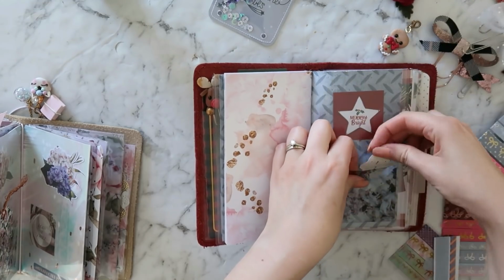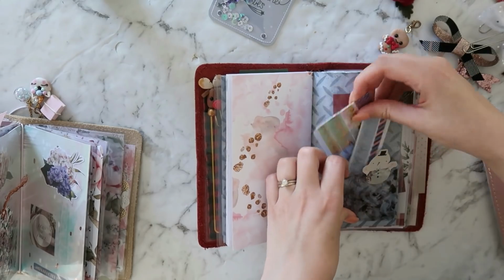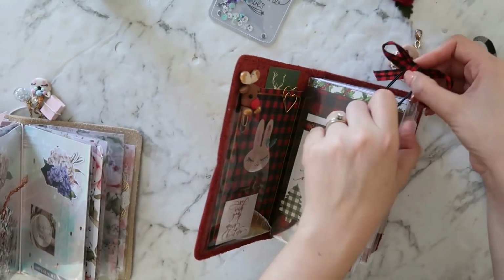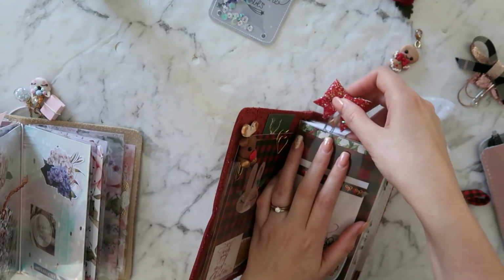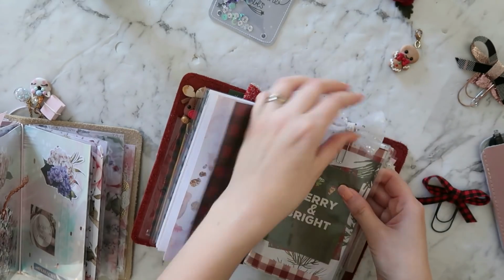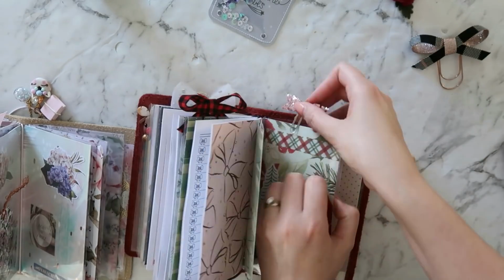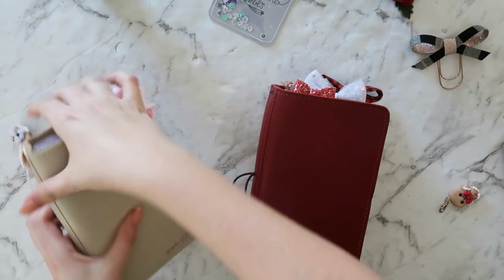So now, that little snowman's off the Happy Planner seasonal sticker book. I just stuck him to some cardstock and die cut him, or fussy cut him rather. Just popping in my Simply Gilded samples in the pockets there. And then some Little Tabby Co clips, of course. I used that sparkly red one, then the tulle and glitter white one, and the red buffalo plaid obviously. And then I do pop in a little rose gold glitter one because the foiling on my planner is rose gold, so it matches nicely.